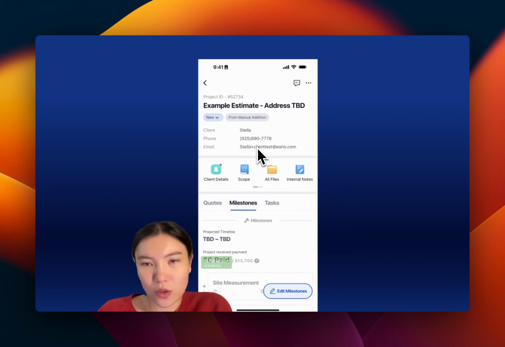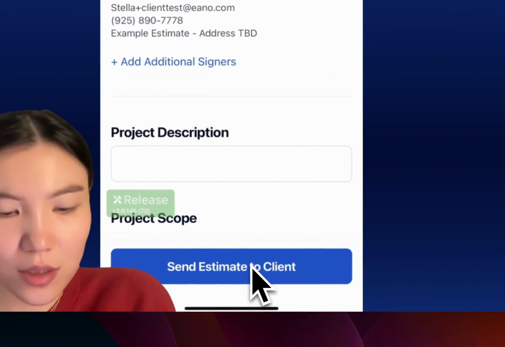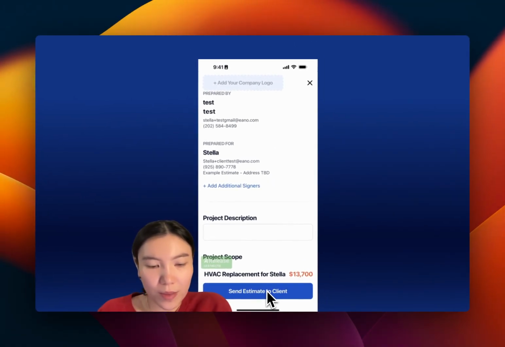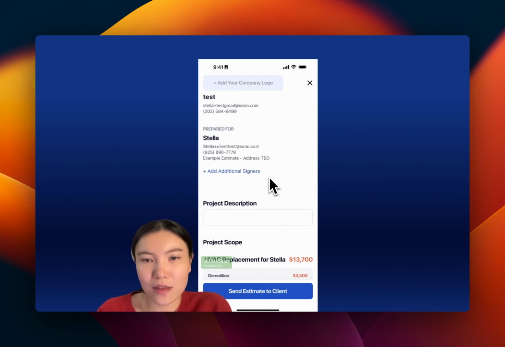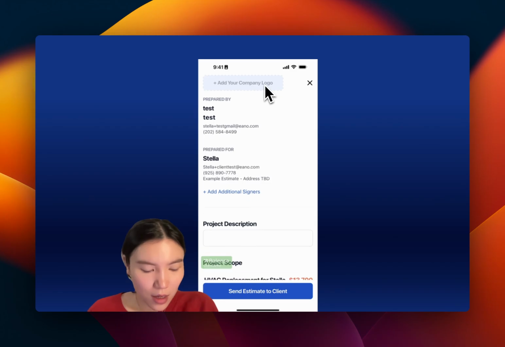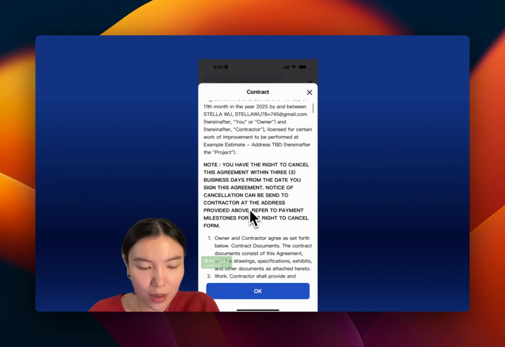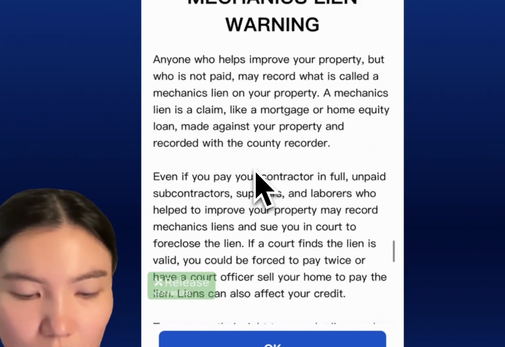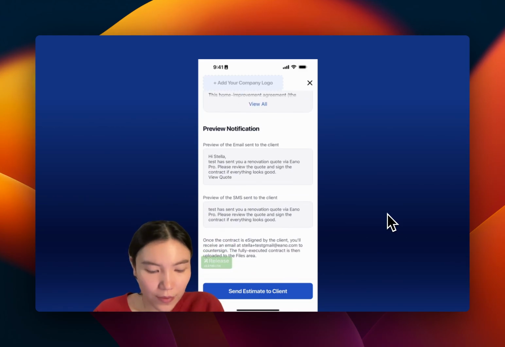Once the payment schedule is also set, you can just hit review and send quote. So your clients will be able to sign the contract through DocuSign. Here's the description. It's optional if you want to put a description for your customer to know the high level message. If your client wants to have her husband sign the contract, you can also add an additional signer. If not, you don't have to do anything here. Of course, you can also add your company logo here if you want. It's all optional. And the software also comes with a contract template. The software already comes with a legitimate construction service template. You can modify it on the desktop version, but if you think this is good to go, you can just use it. So everything looks good to go.